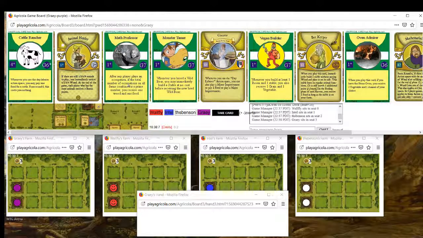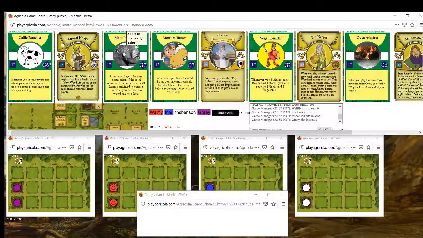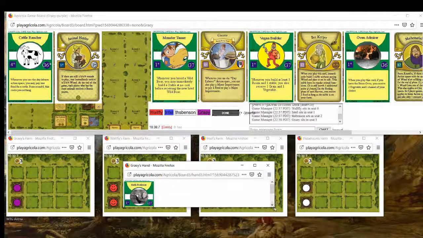The main problem with Math Professor is you have to play it in round one. If you don't get to play it in round one, you lose out on a wood and a food, which is brutal. It's still absurdly easy. It's basically guaranteed 5 wood, 5 food over the course of the game, which is extremely powerful, and 3 of that wood and food comes in stage 1. So I think I have to pick it.